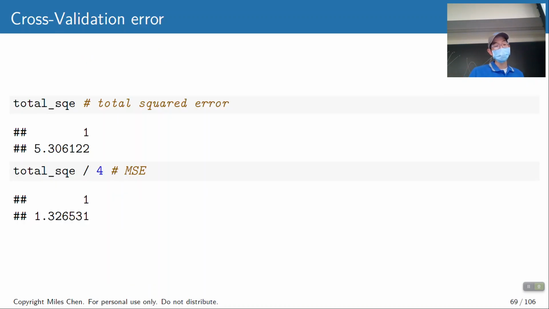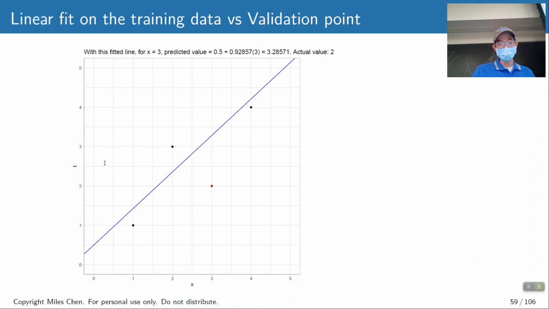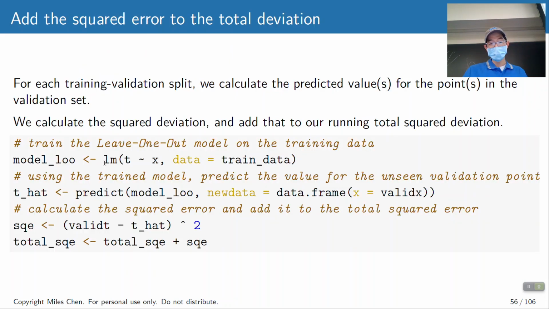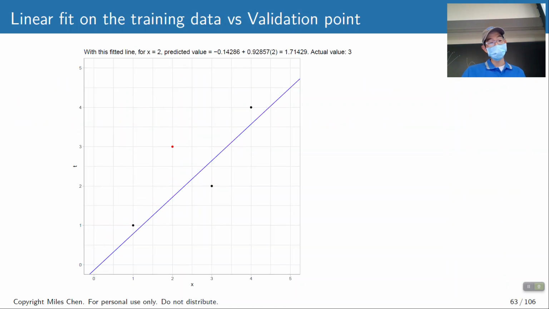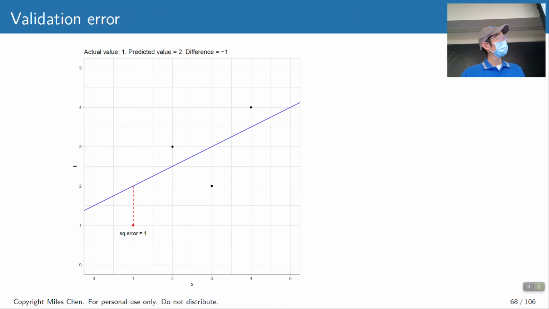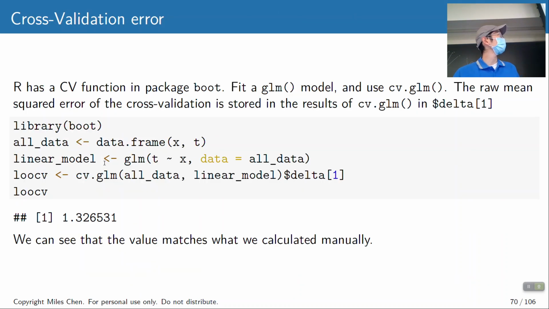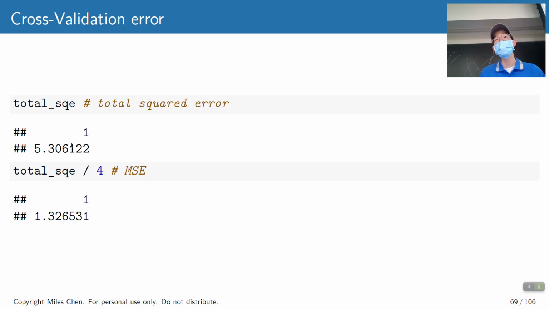So the total squared error across our 4 things, we had a squared error of 1, 1.65, 1.65, and an error of 1. So we get a total squared error of basically 5.3, and I had 4 data points, and so my mean squared error is 1.3265. If I wanted root mean squared error, I would take the square root of this. But basically, this is my mean squared error, 1.3265, for this particular model, for using a linear model.